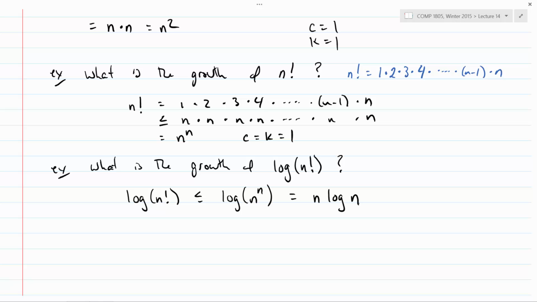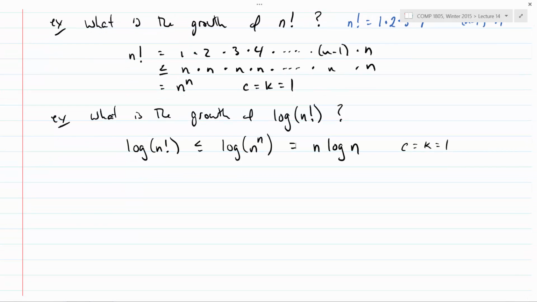All right, so therefore, log of n factorial is big O of n log n. And again here, c and k are both 1, right? Because there's nothing in front of my n log n, and this is all true regardless of the value of n. Because there were no restrictions on any of these, right? This is true for all n, and that's true for all n. At least n bigger than 1, because, well, certainly n bigger than 0, because otherwise the log isn't defined. So we just take 1. Usually when there's no clear restriction, you just take 1. All right, so moving on.